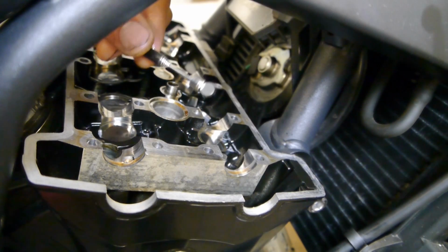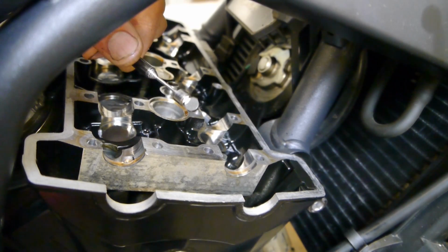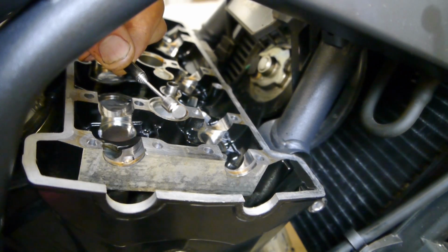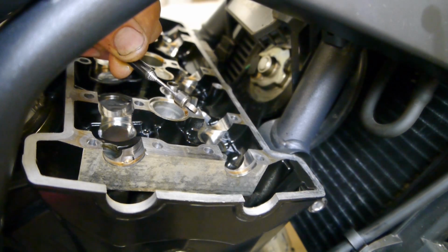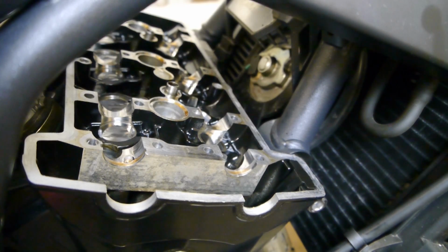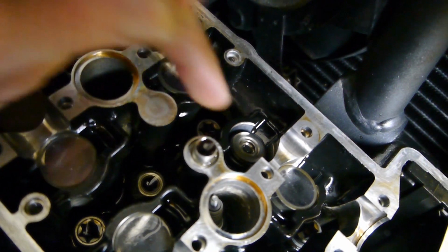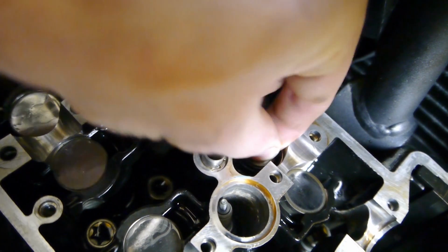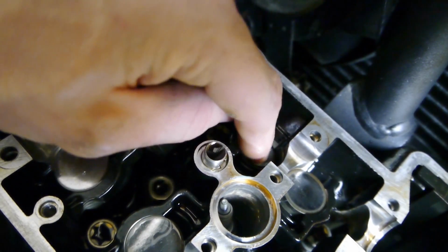Now these are all different sizes, and it does say the size of it on the shim. So that's a 235, which is 2.35 millimeters. So you get a bigger or smaller shim, whatever your clearance needs to be. So putting it back in, you can see the little circle in the middle, that's where the shim sits. Make sure it sits in there properly.